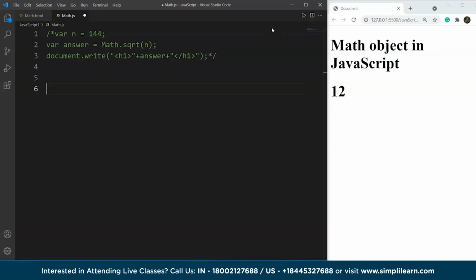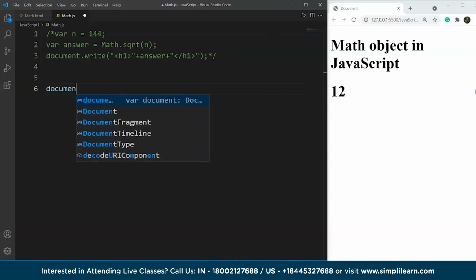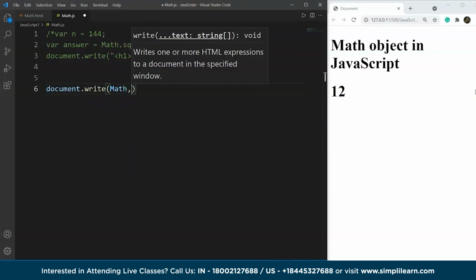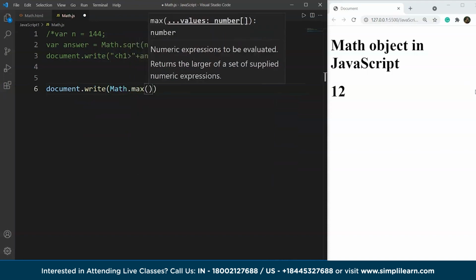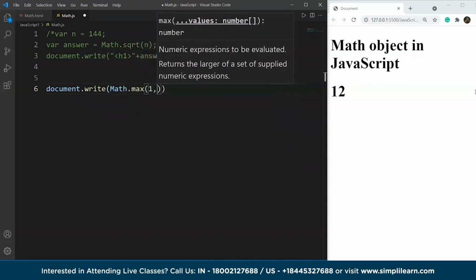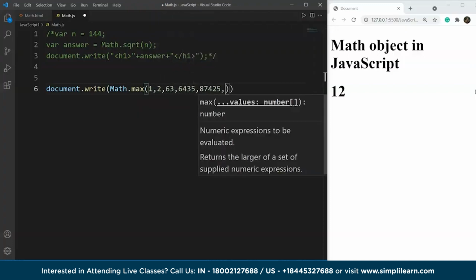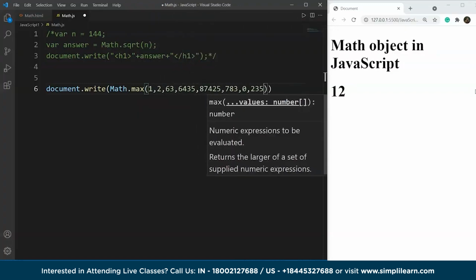So let's do it for the largest number first. So the syntax for the max method goes like, we'll write here document dot write. Let's suppose we are using here math max and we have a list of numbers. Let's suppose we have random numbers 1, 2, 6, 3 and we are using random numbers.